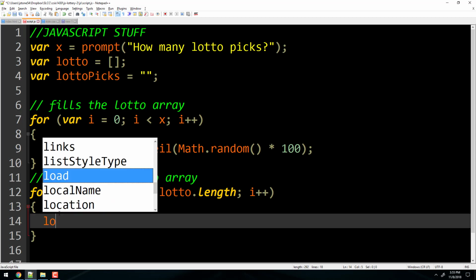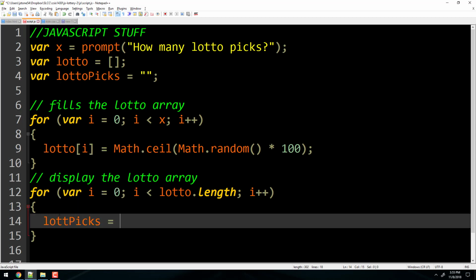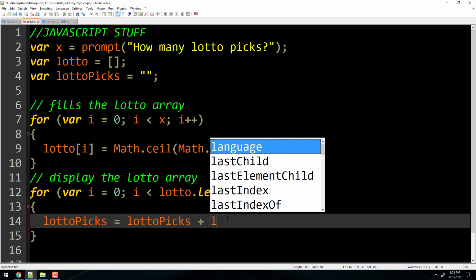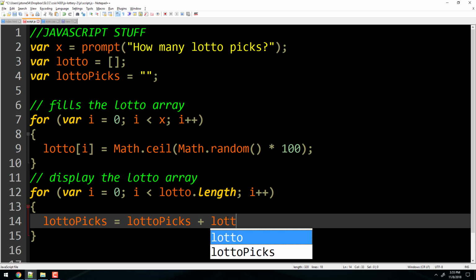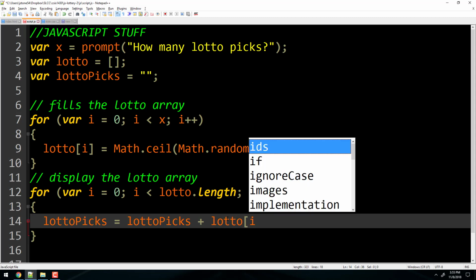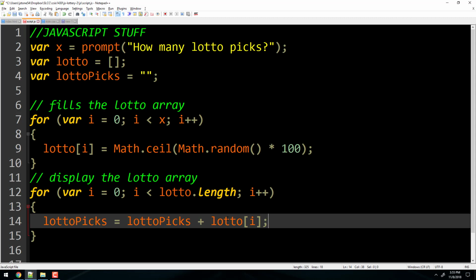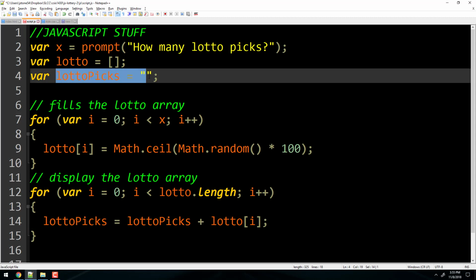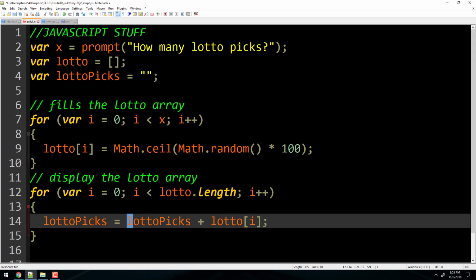And then I'm going to say lotto picks equals lotto picks plus whatever lotto I is. Okay, does that make sense? So it's going to say, grab this, start off with that, and add to it whatever you already have, which at the moment is just that.